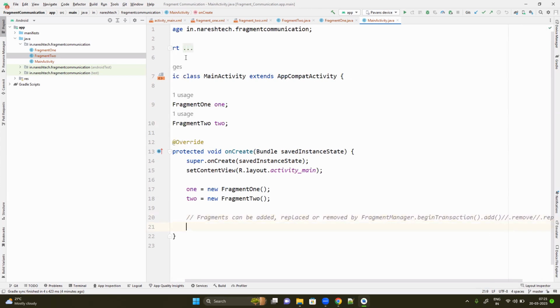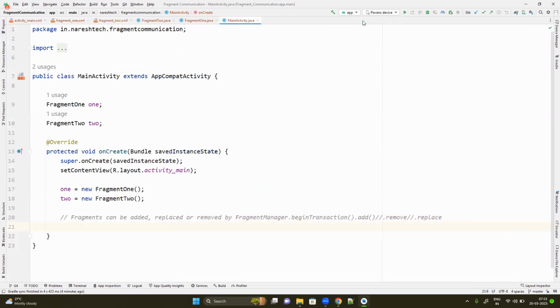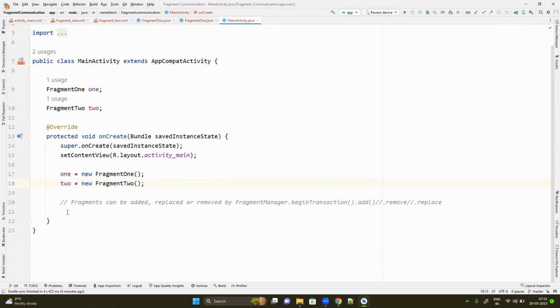Okay, so this fragment transaction happens through the fragment transaction object.